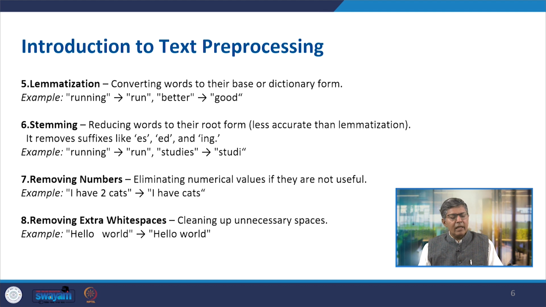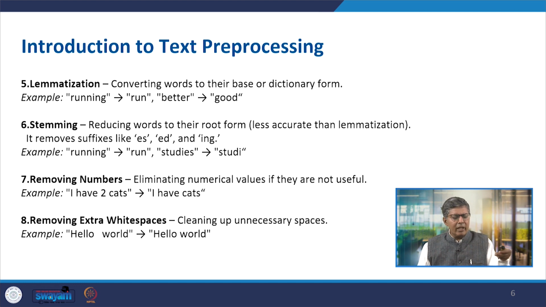The next is lemmatization. Now, lemmatization and stemming are actually part of the same process, but lemmatization is more effective than stemming. Now, what is lemmatization? It converts words to their base or dictionary form, right. For example, you see here running. Running can be converted to run, better can be converted to good. So, whatever word you see in the dictionary when you look up the word is considered in lemmatization.